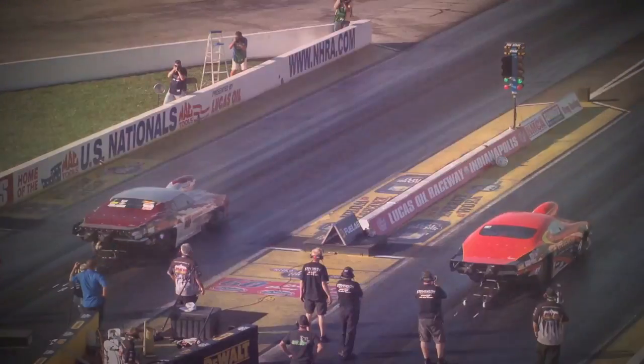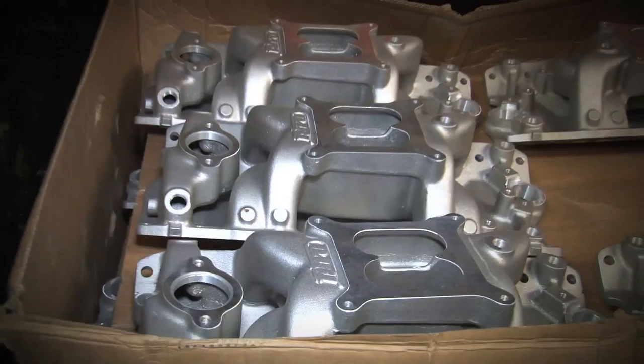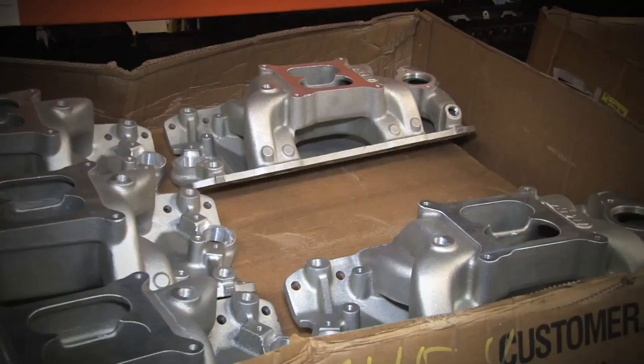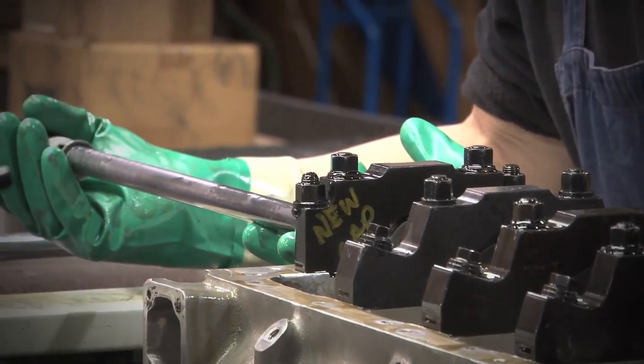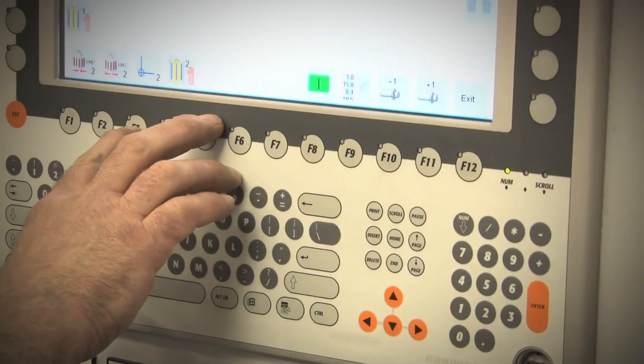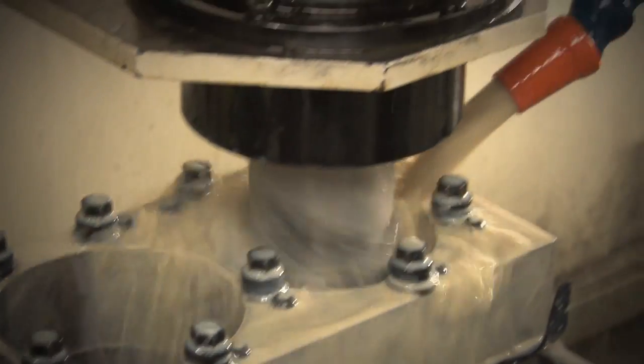You know what you're thinking at the track — you see all these race cars running in the fives with Dart go-fast parts and wonder there's no way you can afford these race parts for your budget build. Well, you're wrong. What if I told you that you can get American-made, precision-built parts from Dart that are built right alongside their race products but for a fraction of the cost? This isn't an April Fool's joke — this is Dart's SHP line.